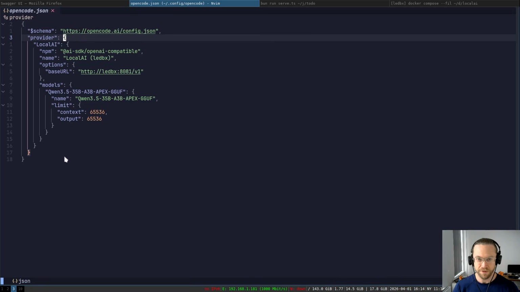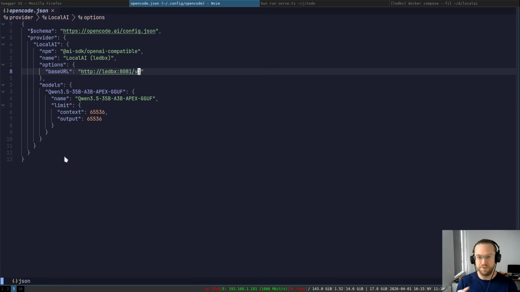In OpenCode, we have to go into its configuration and describe a new provider. So we're going to put down LocalAI as that new provider, and we're going to say that it's OpenAI compatible. We're going to use the OpenAI API with it, and you can give it a name, which is LocalAI with Redbox, which is the host we have it on. We have to set the base URL, which is just the address with /v1 on it.